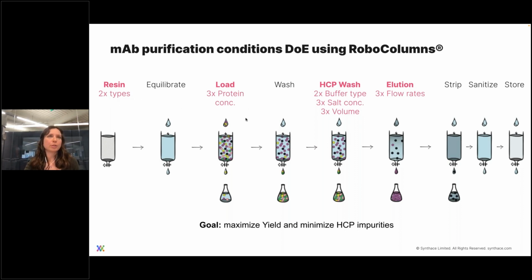Likewise, the protein concentration that your sample is at can also influence the amount of impurities you will see coming out at the other end. So here we'll probably try exploring 3 different protein concentrations. For the host cell protein wash, again, we're still sticking with the 2 different buffer types, and we've narrowed down the range of the salt concentration that we want to try. But likewise, we think it's also important how much we end up washing the column. And finally, the elution might be influenced by how fast the liquid goes through the column. And of course, the goal still remains the same.